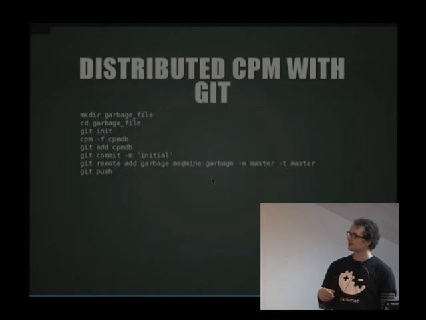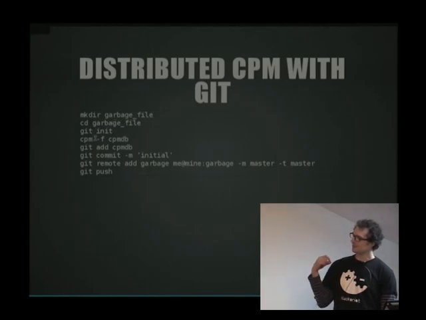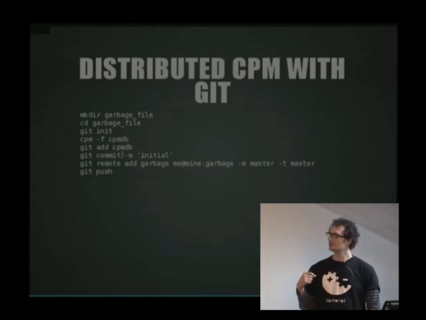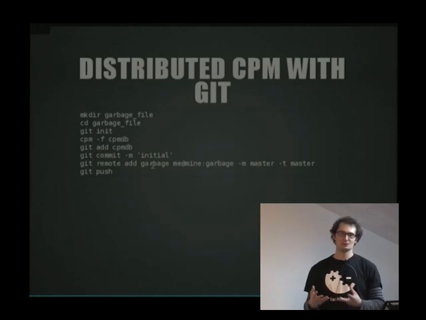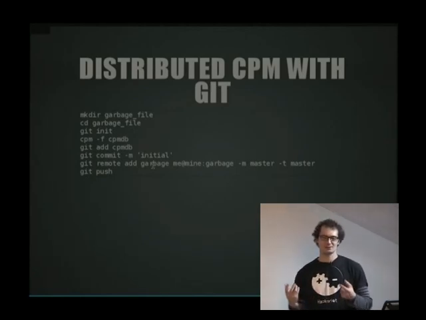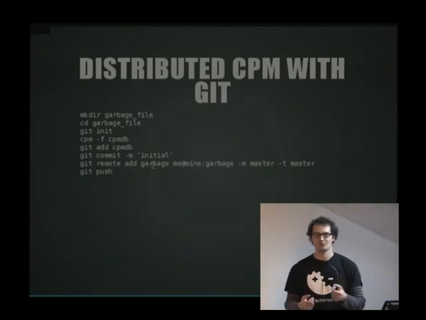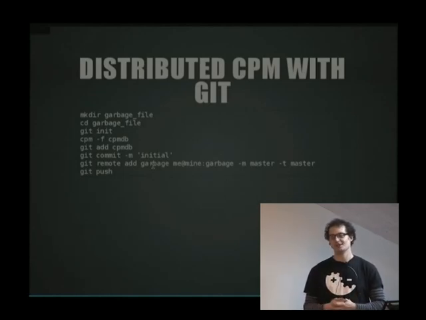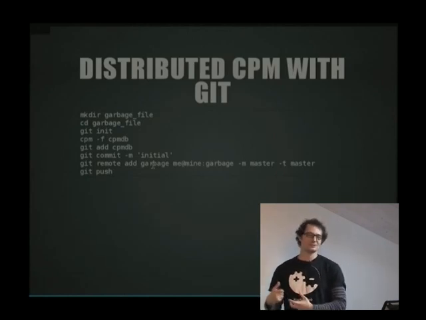To demonstrate: I make a garbage folder, initialize a Git repo, initialize the CPM database, add CPMDB to the repo, commit it, and add a remote. I recommend running your own Git server rather than GitHub — not because I don't trust GPG, since the database is like an encrypted message that could travel over email to your enemies and not be decrypted — but for other reasons: if you lose your GPG key to an evil third party, having your password database easily reachable online makes things much worse.